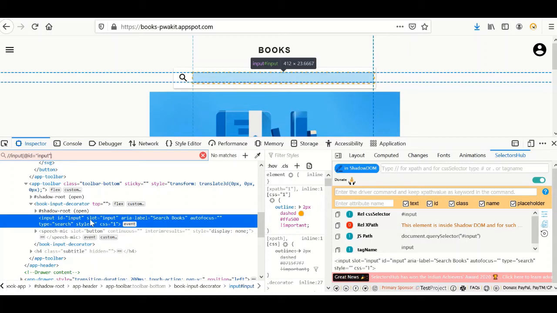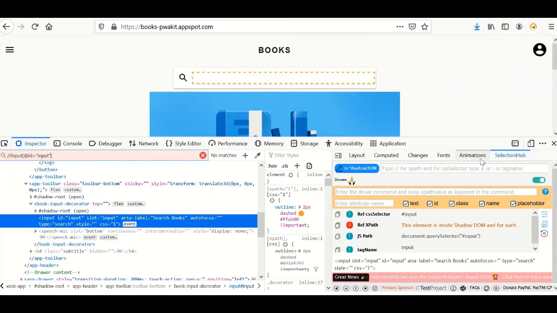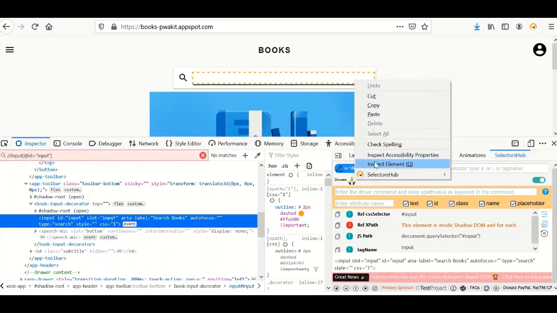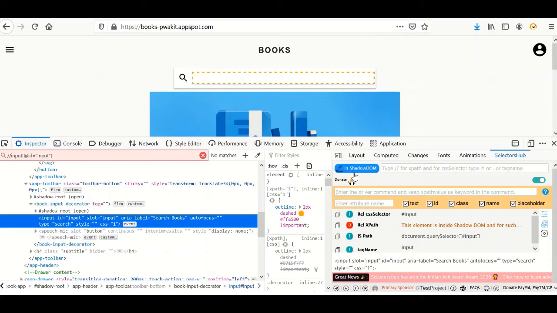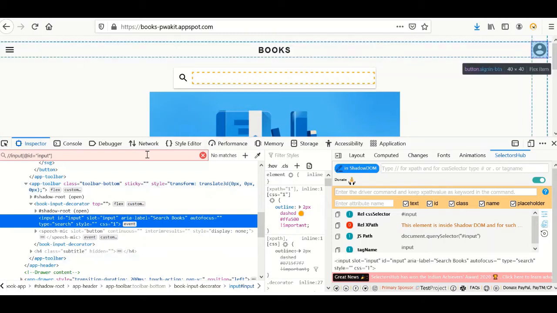Now let us see how it is done in SelectorsHub. So first of all, when you try to inspect that element, there itself it shows that the element is in shadow DOM, right? And also it has shown you the unique selectors over here without you spending some time trying to find the XPath.